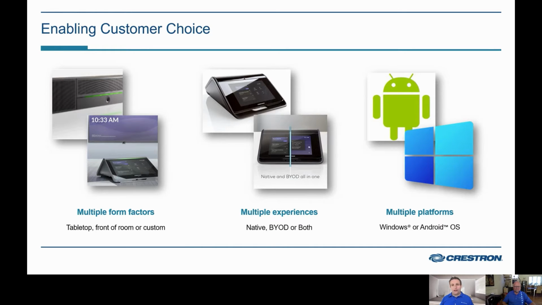And then finally, multiple platforms. So today, all our Microsoft Teams rooms are based on the Windows IoT 10 platform. Moving forward, we'll have a new compute option based on Android. So MTRoA is the acronym for that. And that enables you just having choice. So the platform will be near identical, and then you just choose which platform you want to manage as an IT organization.